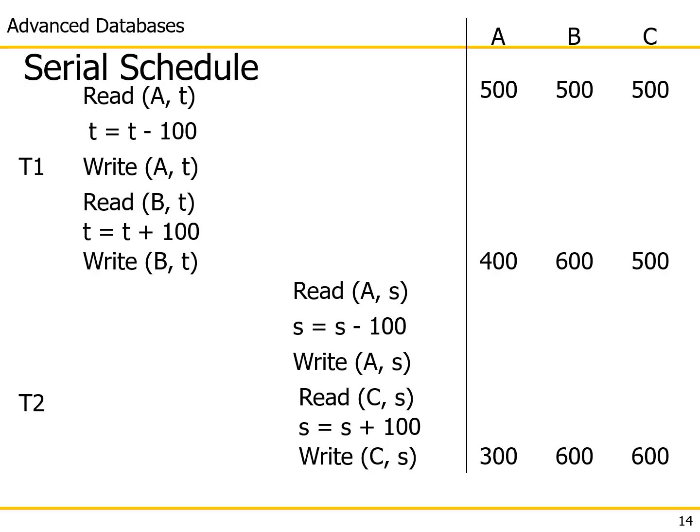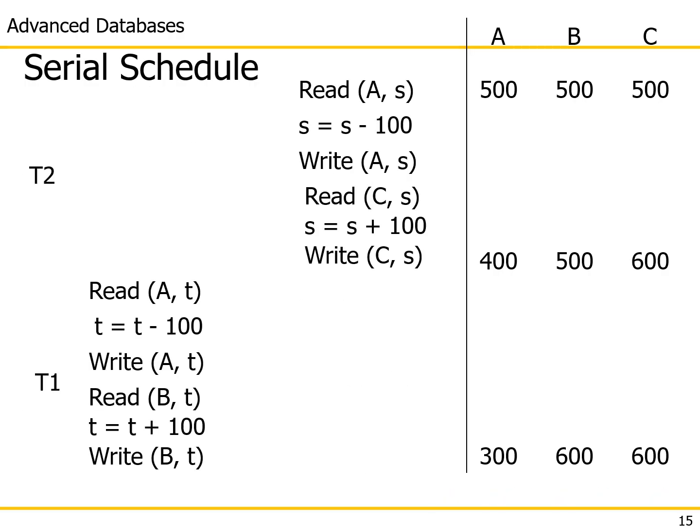So what you're looking at here is a serial schedule that will leave the database in a consistent state. In this specific serial schedule, T1 runs first, followed by T2. This is another serial schedule where we run T2 followed by T1. This is also valid. It's also a gold standard for us because the final result is always correct. So any sequence of runs where we're running one at a time is a gold standard for us.